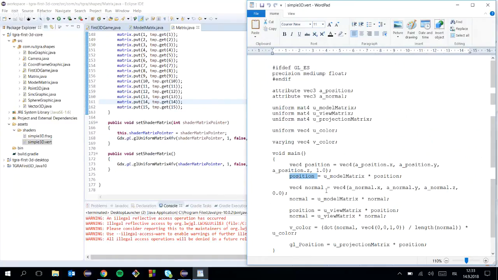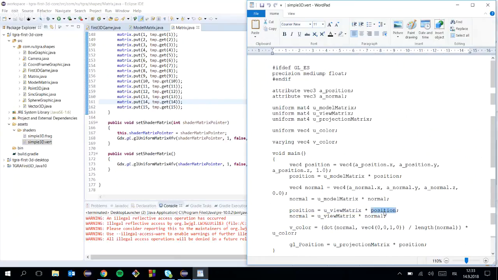It does the same with the normal, taking it out of local coordinates and into global coordinates. Now that we have those, we're doing the lighting calculations in eye coordinates.